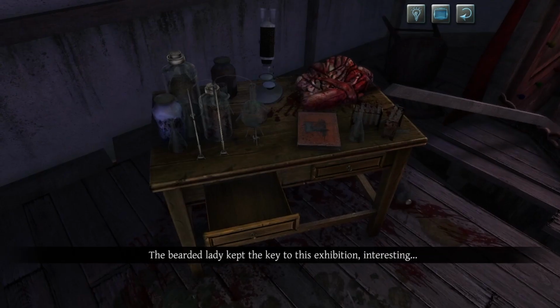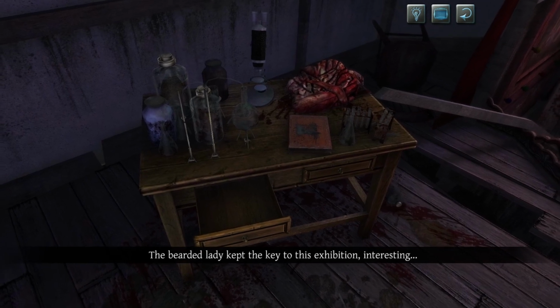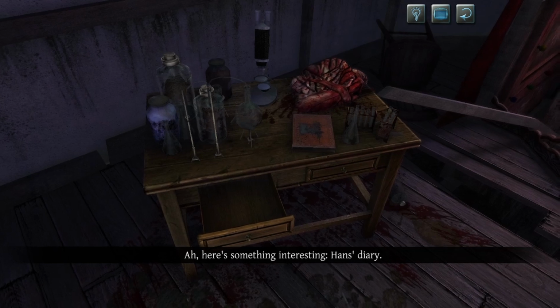Ferguson. The bearded lady kept the key to this exhibition. Interesting. Here's something interesting. Hans's diary.